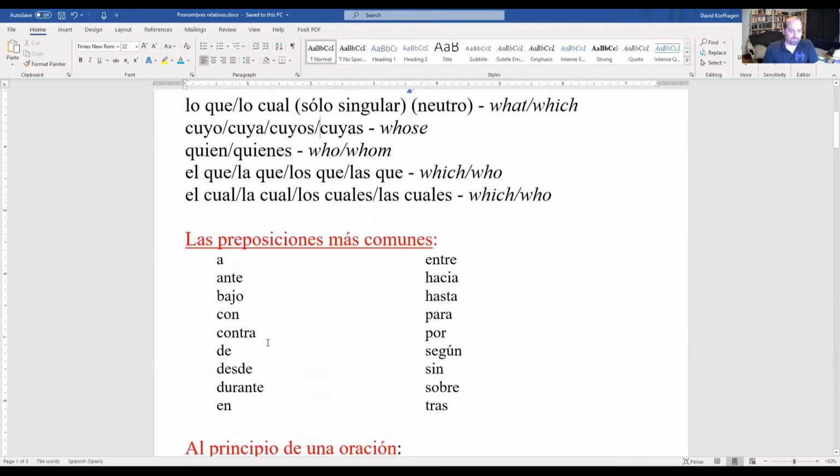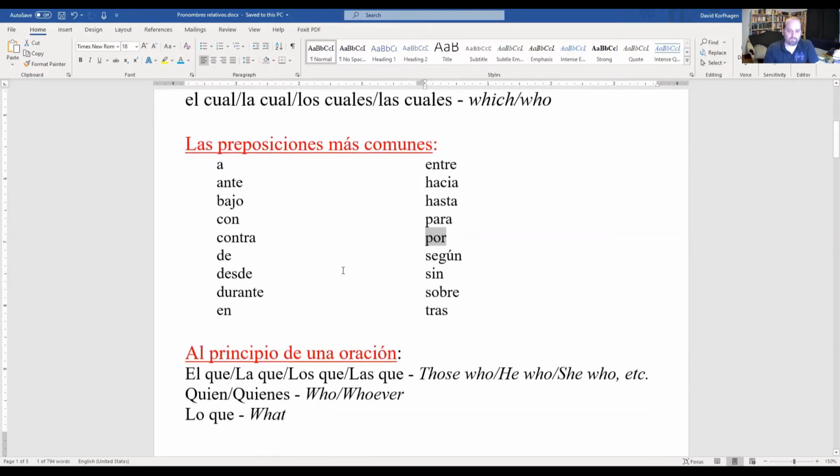Just a little reminder, like what are the most common prepositions? There are a few more, but they're very rarely used. But you can Google, preposiciones en español and get a longer list. There are a few other options, but these are kind of the most common ones, right? So they're generally these little short words, to, this could be like before, like under, like under the conditions of, or something like that, with, against, as you get por and para over here, etc. Right? And we'll see a few examples there, right?